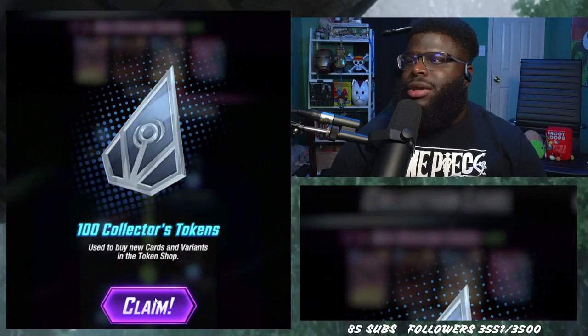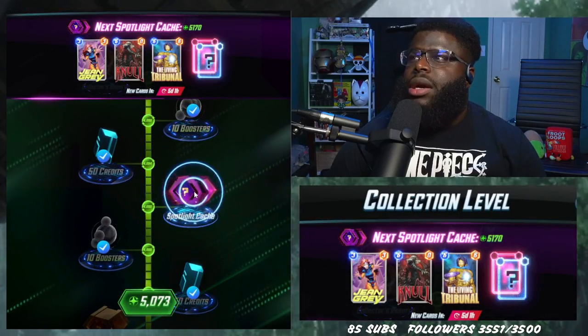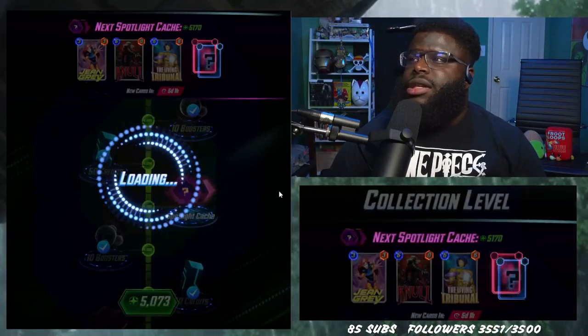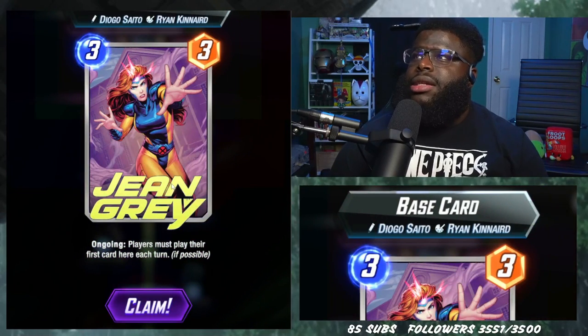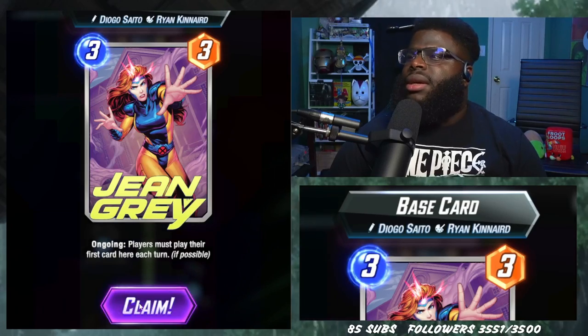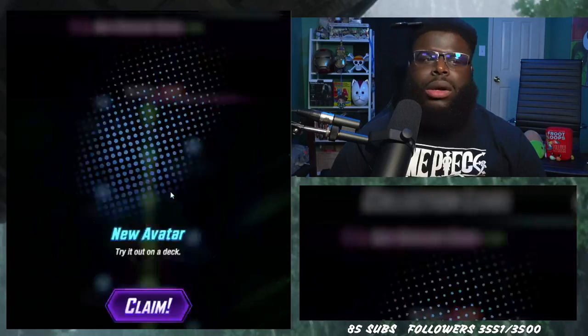Oh, that's just 100 tokens. That's fine. I'm gonna go ahead and open this one. This was gonna be one of these four cards, at least it should be, unless there's something weird going on. All right, there's Jean Grey. Didn't have to use any money to get her. That's fantastic. All right, let's go ahead and claim that. So that's one card.